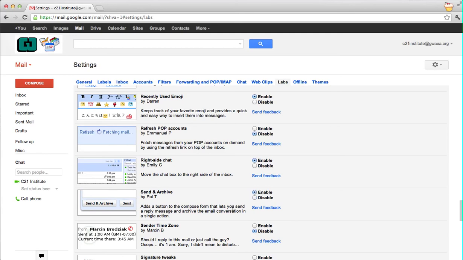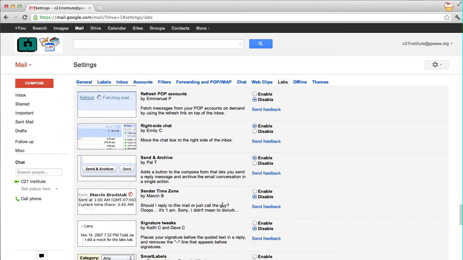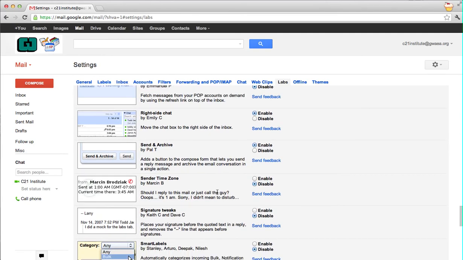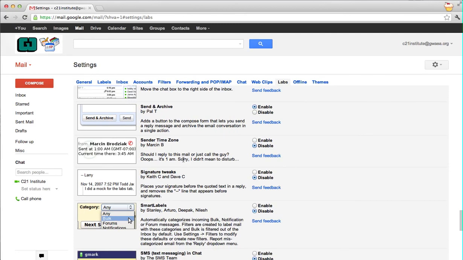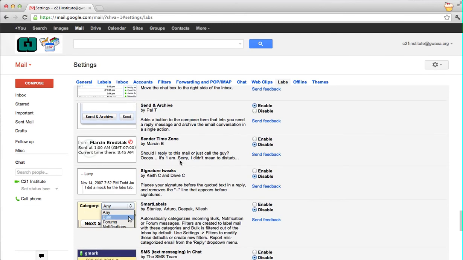Great feature, turn that on. What that will let you do is when you send an email and act on it, once you hit send, the email will send and the email that you got from the recipient will automatically go to that label or folder that you have it assigned to. If you don't have it assigned, then it will just go into the all items folder. If you get an email from a lot of people with different time zones, turn that one on.